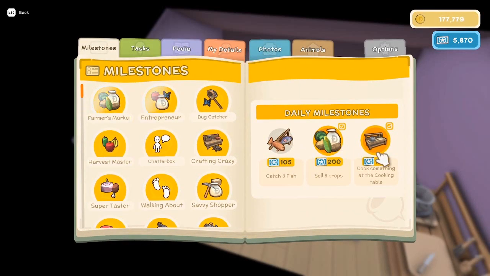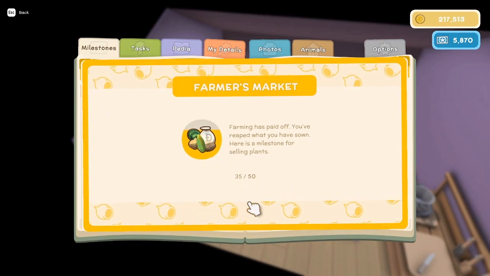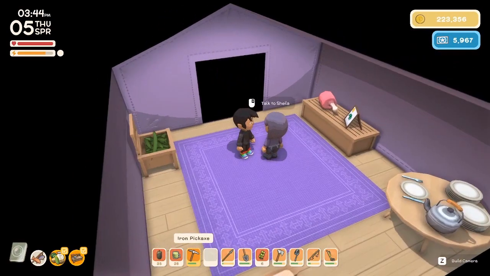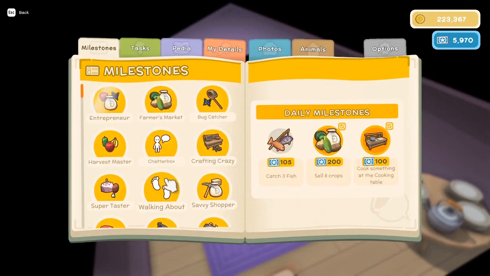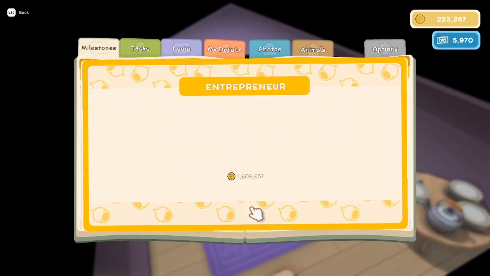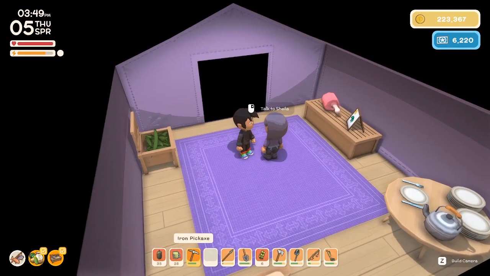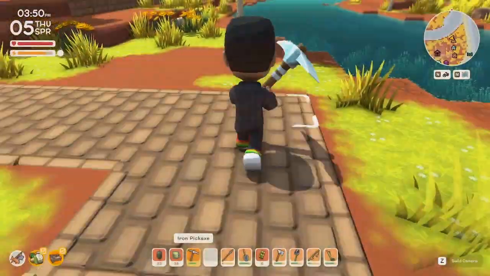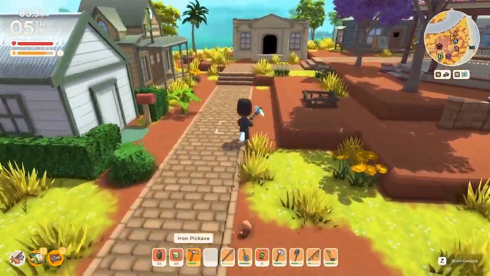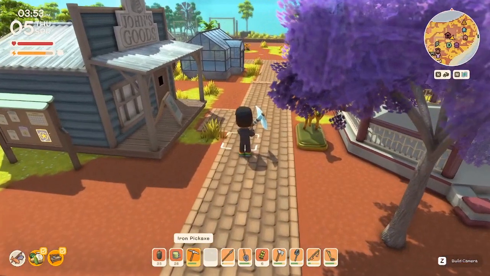Alright, let's sell 8 crops. I completed that at Farmer's Market. Selling stuff. Alright, that's good. Oh, what else did... I did hear... Entrepreneur for hitting 1.5 million for selling. Alright. Alright, that's good.